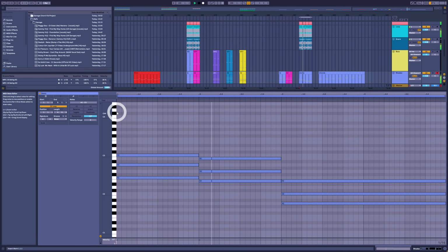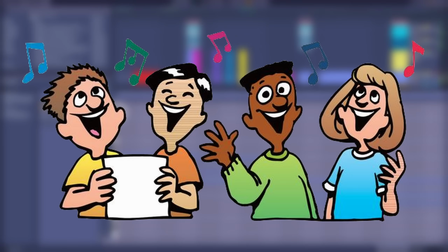Okay, so let's talk about voice leading. What is that? Well, it's another old-fashioned term, but the wording makes perfect sense. It's because before instruments were invented, we had to do everything with our mouths. And in the early days of singing, we just all sang the same thing, the same note. Soon, though, we discovered that singing different notes at the same time sounded really cool. Singing in harmony, as it were. And thus, chords became a thing.